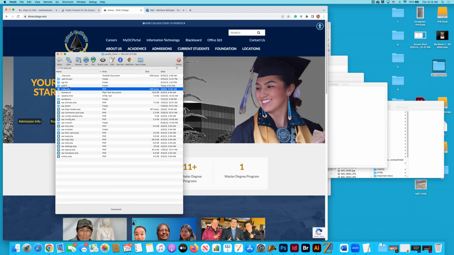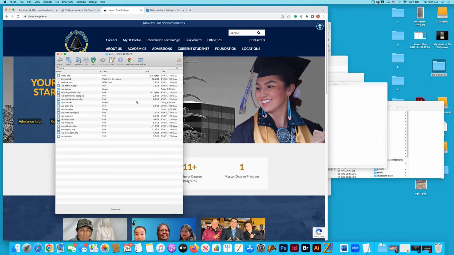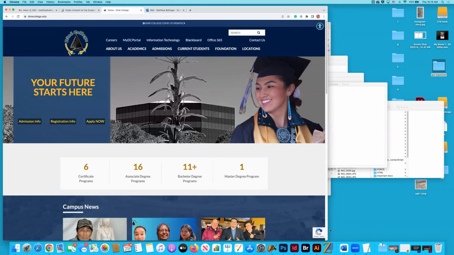And then I created this folder called GD313 right here. Within GD313 is spring 2023. Within that folder is a folder called test. And if I click on test, you're going to see the raw WordPress install. And that's where we're going to be headed next, but we're actually not going to be doing it on the back end. We're going to be doing that through the browser.